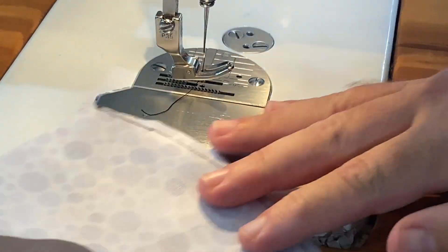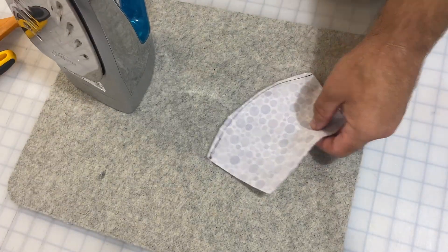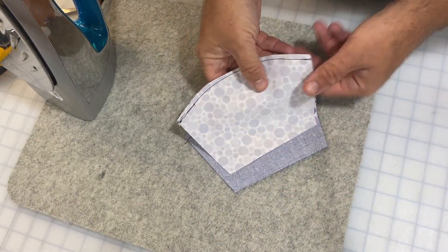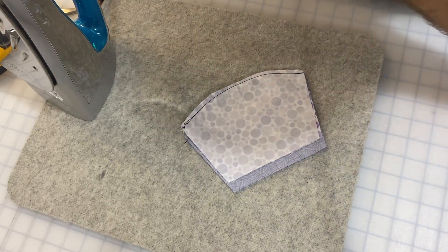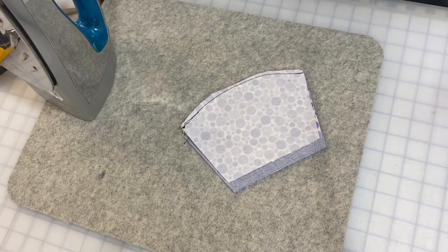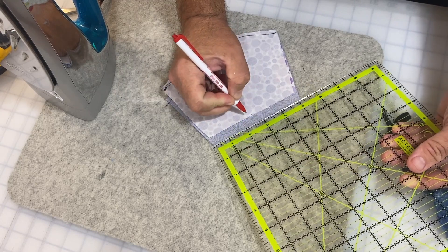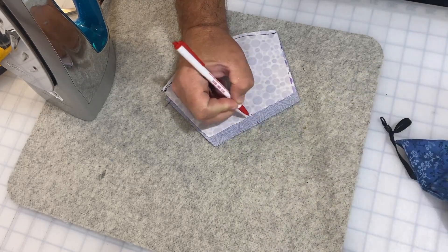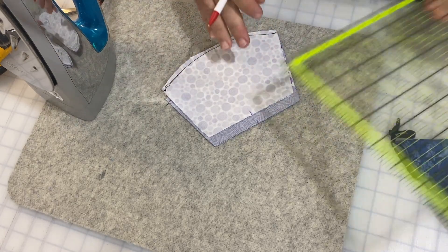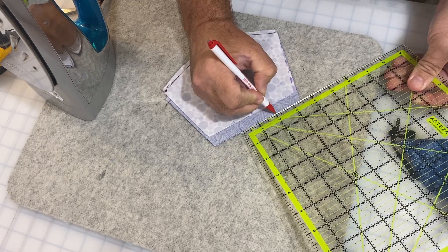I'll give these a quick press with steam. Now we're going to find our points on the edge to put in our pleats. You'll see on this part the pleats are in a one inch section that gets pleated. I just have to find the center — I take my ruler and that's just about five inches, so I'm going to put a mark at two and a half. On this side, also a mark at two and a half. Then I need to go one inch on either side, so that point will stretch into the middle. I'll mark one inch and one inch on both sides.